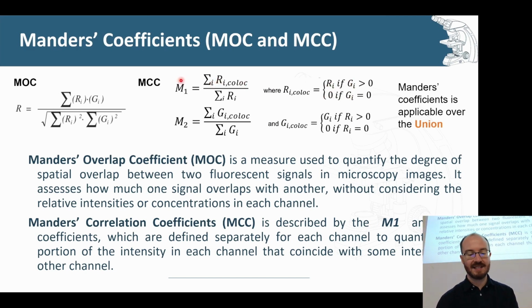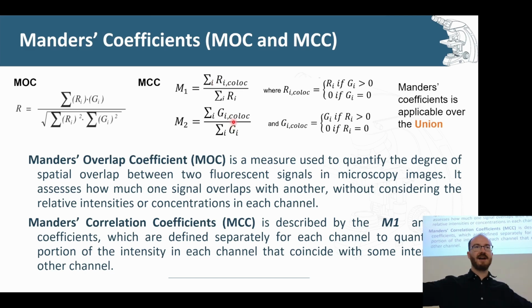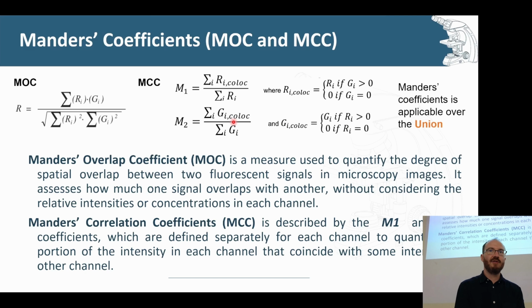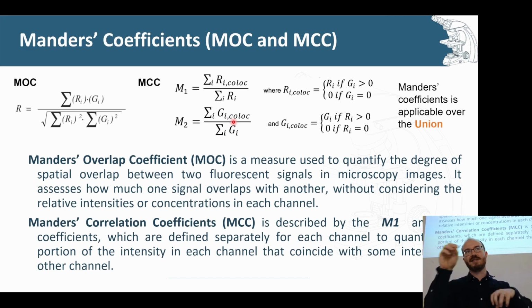Now, obviously, this is an intensity value, so it's weighted by intensity. So it's not just percentage of overlap. It is weighted by intensity percentage of overlap for the red channel and then for the green channel. Now what's helpful here is it might be that your green channel fills the entire image, and then red is very small, and then you would say for the green the amount of overlap percentage is very low because there are only small little green, red dots everywhere. But for the red channel it's very high because all of the red dots overlap with green, so it gives you a more nuanced perspective per channel of what is actually going on here.